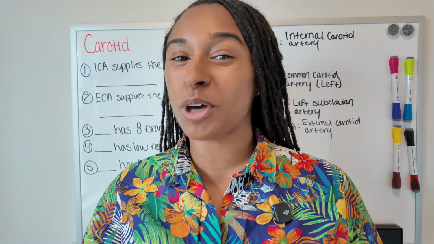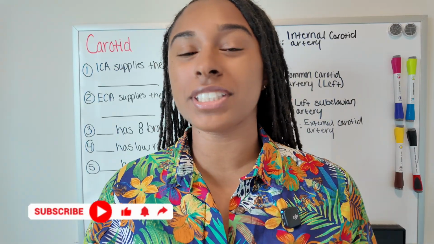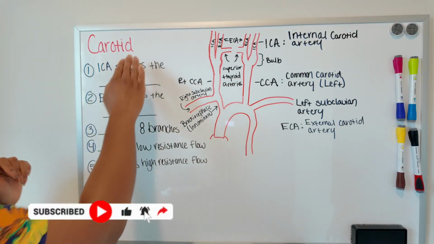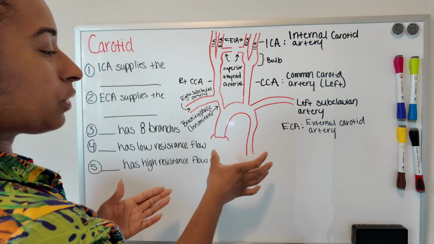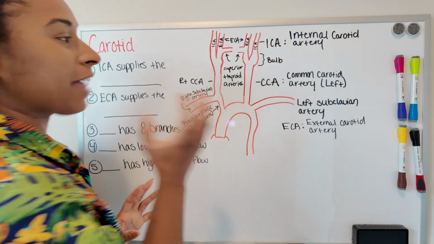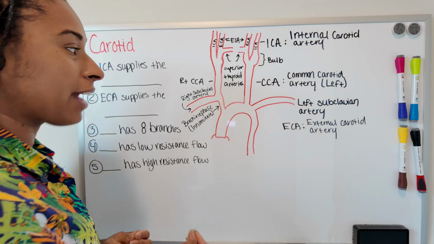Today we are going to talk about the carotid, which in ultrasound is one of my favorite studies to scan. Let's talk about it. So the carotid, I went ahead and drew a picture of your aorta, the ascending and the arch. That's what you need to focus on when you are beginning to learn about the carotid.